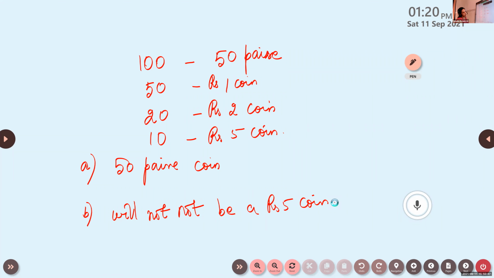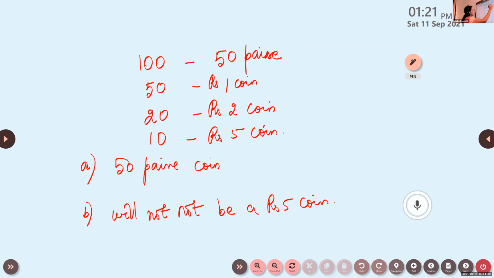What is the question here? Look at the question given here. A piggy bank contains 150 paisa coins, 51 one-rupee coins, 22 two-rupee coins, and 10 five-rupee coins. And what is asked? By turning the piggy bank upside down, we select one coin. What is the probability that the selected coin is a 50 paisa coin? What is the answer?